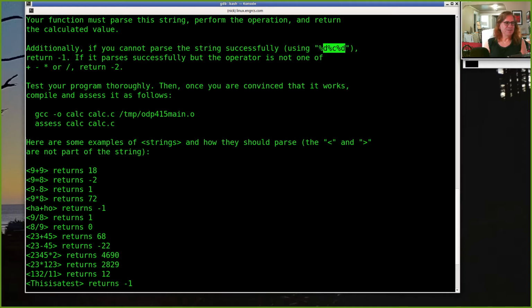But if you're not sure how your program should respond to a particular type of input, in this case, I'm saying take a look at scanf, parse your input with this. If it returns a 3, that is valid input. If you want to parse your input using your own approach instead of using scanf, if you feel like you want to use a %s in here or something else, you're absolutely encouraged to do that. You've got to explore this stuff.